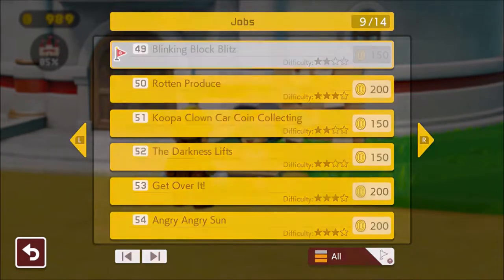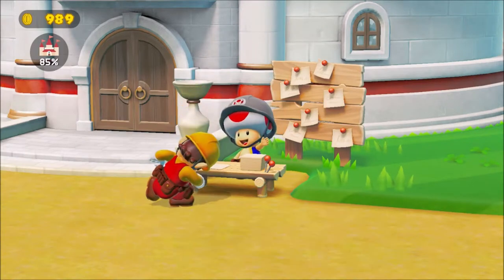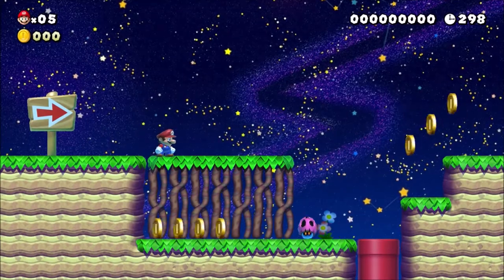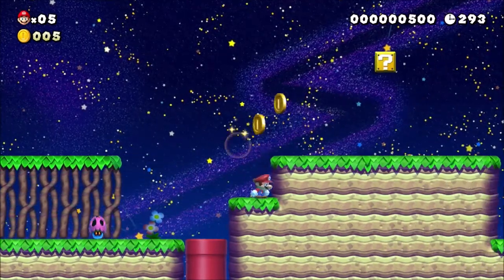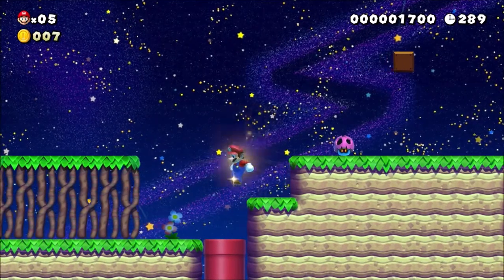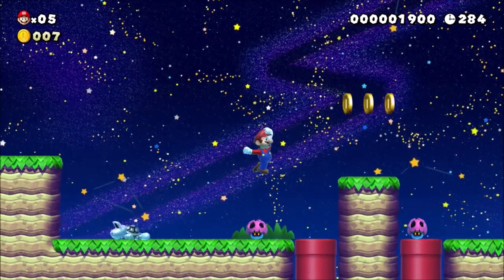Alright, 50? Rotten Produce? Oh boy, the rotten mushroom. Alright, let's see what we gotta deal with this damn mushroom. All it takes is one to screw me up. I'm pretty sure they're not gonna give me any power-ups. Wow, they actually gave me a power-up. Shocker. Oh god, there's more.